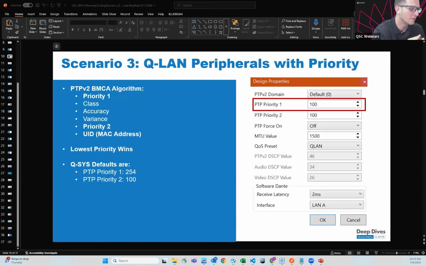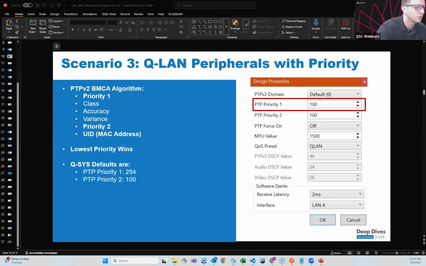Obviously, it doesn't have any network audio coming back and forth, but it can act as the clock leader in this scenario for V2 only. Now, if I don't have Software Dante, the minute I add Software Dante, turning that on will double your clocking packets and really cause havoc on the network. So please do not turn that on if it's generating clock already. The only time you would ever use this is if there is no network audio within your system.